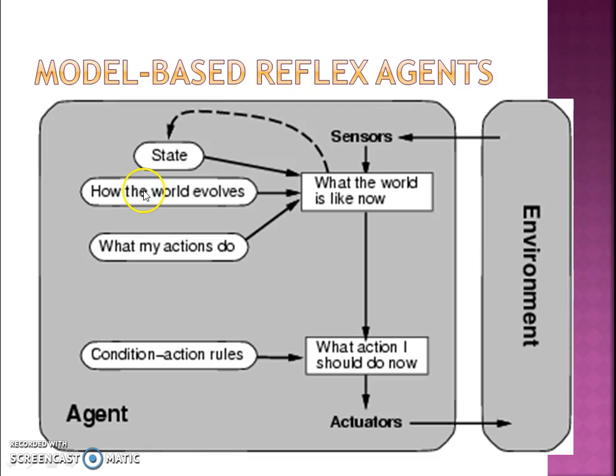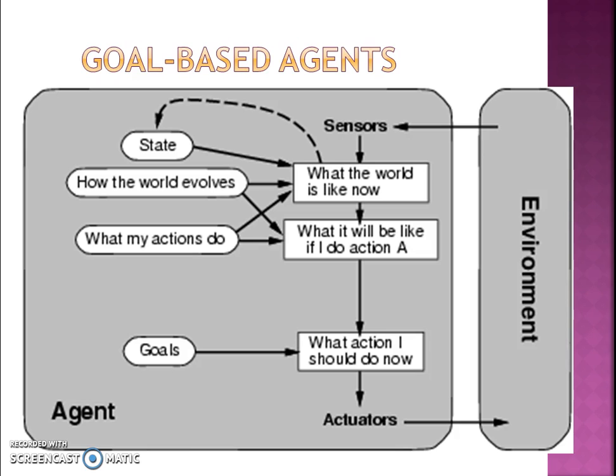So all this information about the world is given to the box of what the world is like right now. Accordingly, the agent can decide how its actions work, and then depending on what the goal is, we can define condition action rules, and accordingly it could choose the actions which could be performed by actuators, and they will have an effect on the environment. So based on how complex the problem is, we could move from model based reflex agents to goal based agents, wherein it will take more care about how the action should be taken, so that it does not only follow the condition action rules, but looks at goals in perspective. You may divide goals into subgoals, try to achieve them, and then work on the environment.